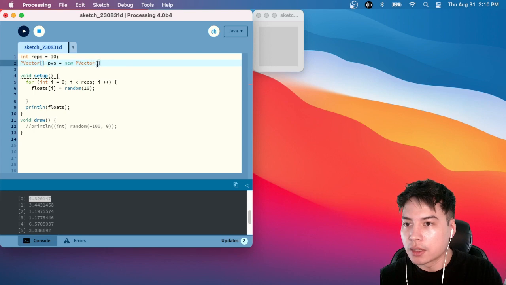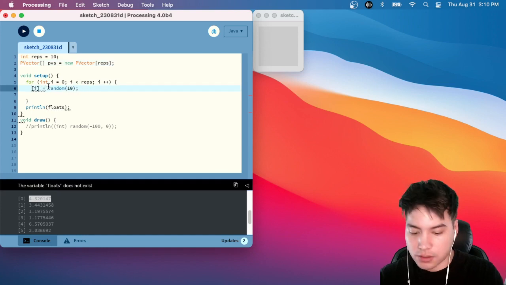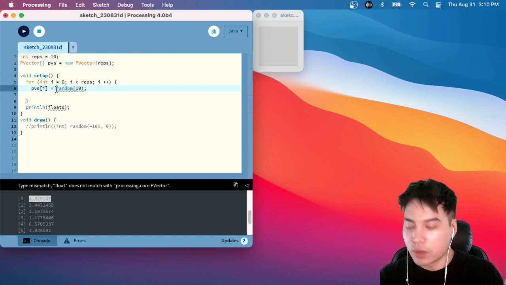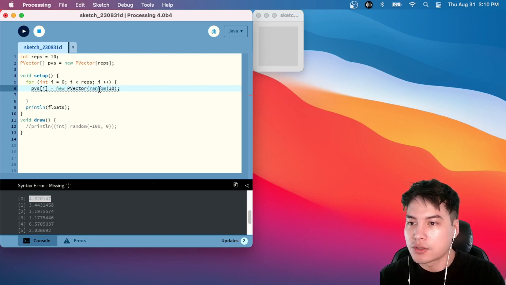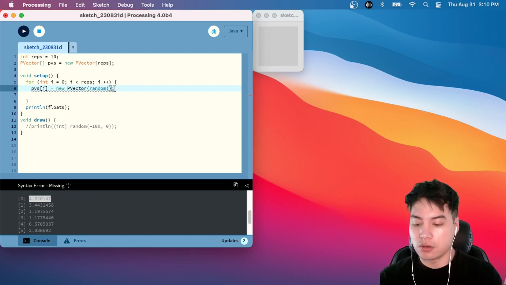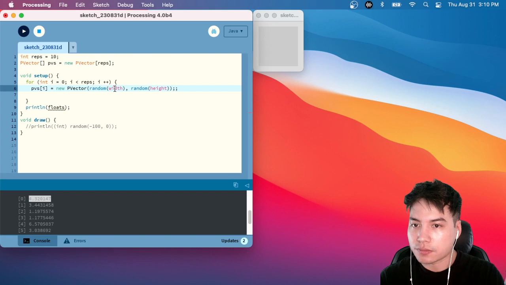Array, and we're going to make it how big? Number of reps, right? And then instead of doing this, we're going to say pvs, right? And then we're going to say new PVector, right? Somewhere between 0 and my x position, let's go between 0 and width. And then my y position will be between 0 and height.